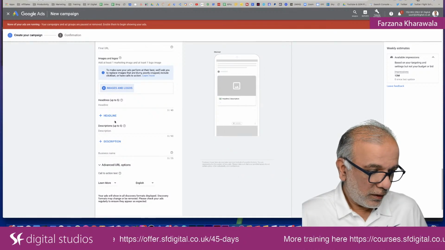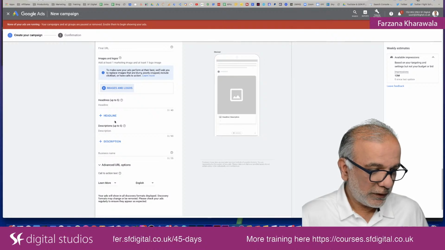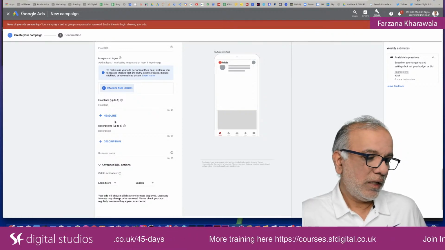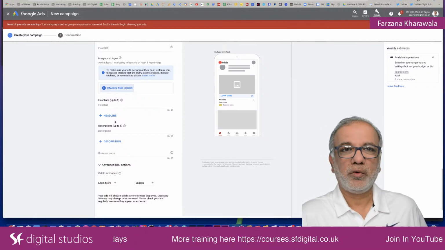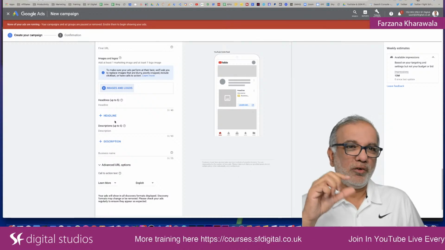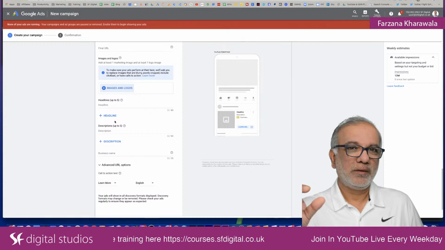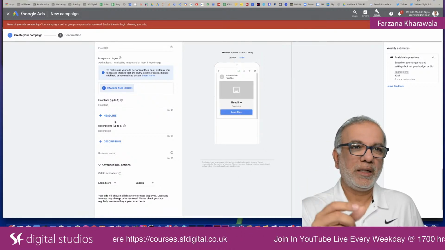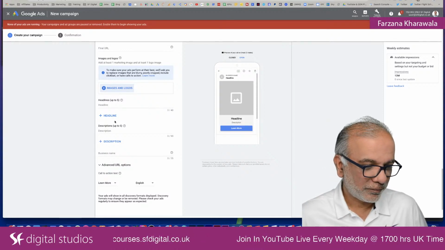Is it possible to set up smart campaigns for rival keywords only? You mean competitor keywords? What you can do is set up a custom intent audience. So what you are telling Google is you are kind of pixeling your competitors' traffic. You are legally stealing somebody else's traffic. You're telling Google, show my ads to people who go to these kinds of websites. So you can easily do that.